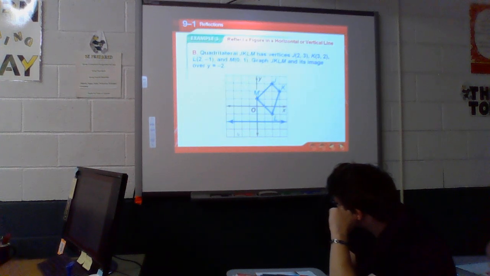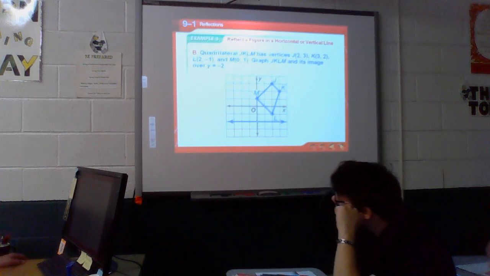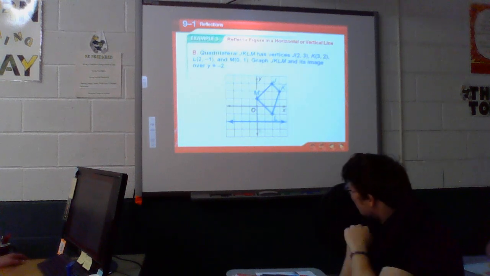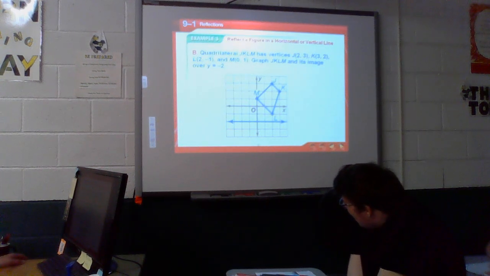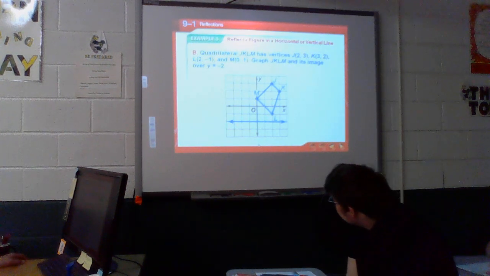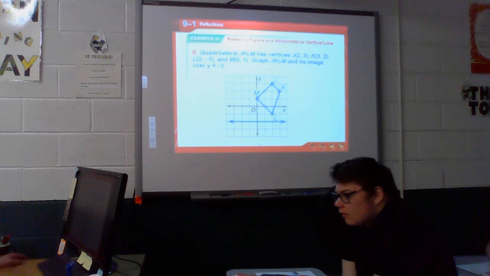So basically, I'm just taking it and flipping it over that blue line. So what's M going to be? M's basically you're just going to take and flip straight up and over. So am I going to move from 0? No. How many do I have to go down? How many? 3, right? From this point to this point, I'm 3 away. 1, 2, 3. So from here, I got to go 1, 2, 3. What's this point right here? 0, -5. That would be my M prime.